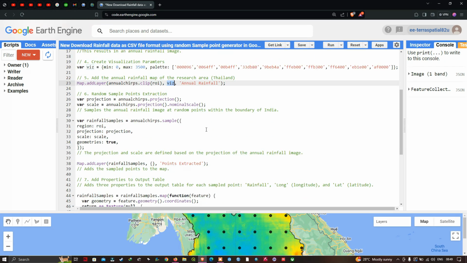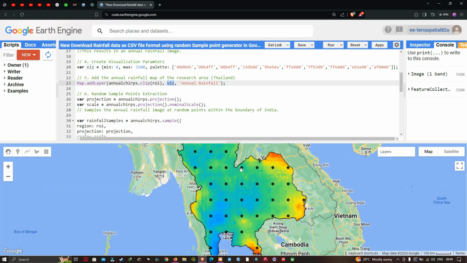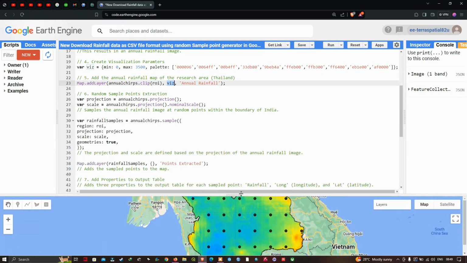And next we're going to create our random sample point generator to extract our rainfall data into a CSV file format. Each of the random sample points will extract the rainfall data for the specific study area. So each of the points will extract latitude, longitude as well as the rainfall data of the specific area. For that, we define a variable called projection equals to annualCHIRPS.projection.